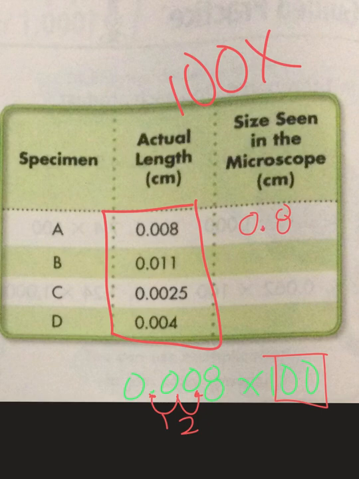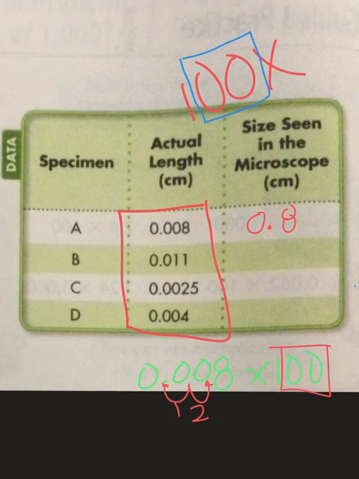The other way would be to identify the 2 zeros up here, which I have, and I know that all of these have to move 2 spots because they're all going to be multiplied times 100, and there's 2 zeros in 100. So all of these are going to move 2 spots. This one's going to move 1, oops, 1, 2. This one's going to move 1, 2. So now I can write my new decimals.